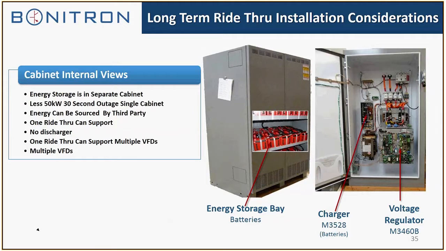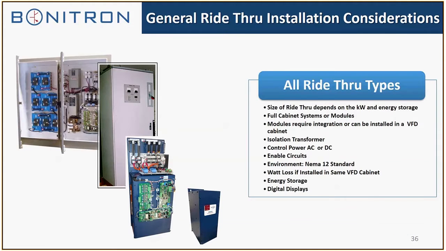And as you can see on the right, for a battery solution, it's only a charger, a voltage regulator, and the isolation transformer for the charger, plus the disconnect that disconnects the drive and also disconnects the system from the batteries. And there's a battery disconnect too. And once again, any of the ride-through solutions can provide backup for multiple drive common buses. There is no discharger required in here. I know that's kind of common sense, but I still put it out because I get the questions.